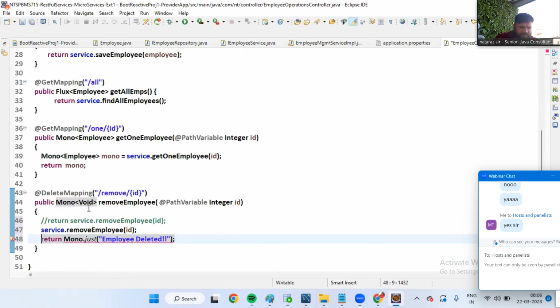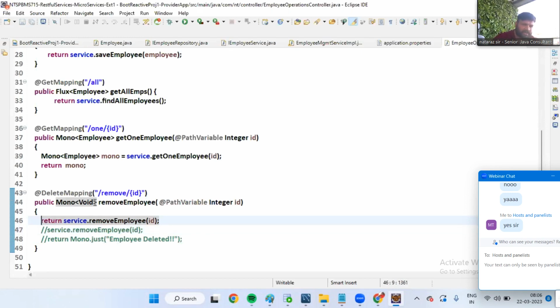Change the method type to string. If you want to pass this, string should be taken. If you are interested, take it; otherwise, leave it. If you want to get that message, you have to take Mono String. Clear, boss? You change the return type to string, then you can write this.